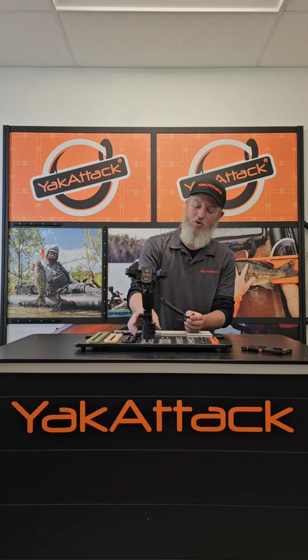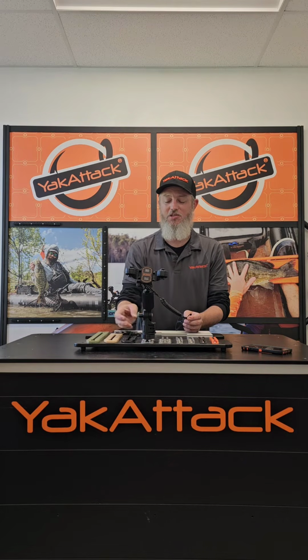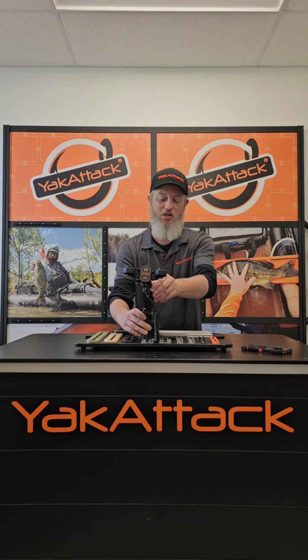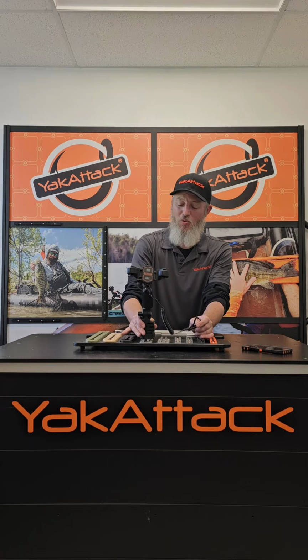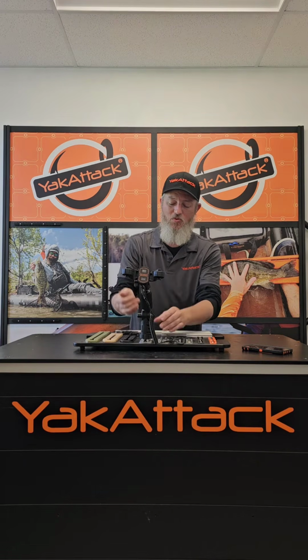Now the great thing about the lock and load system is it's going to give you a ton of articulation and adjustment. Simply by squeezing that trigger, you're able to get a full 360 spin here on that rotating base. And the great thing about it is it keeps it locked on so it won't fall off while you're trying to adjust it. Again, the only way to remove it is to fully open those triggers.